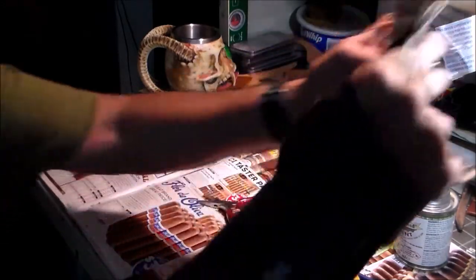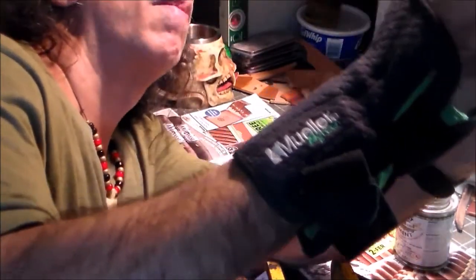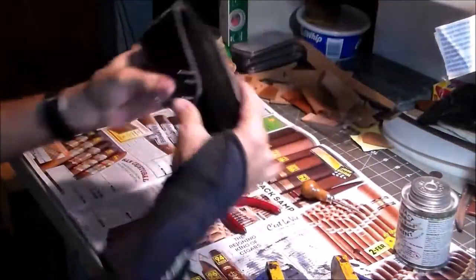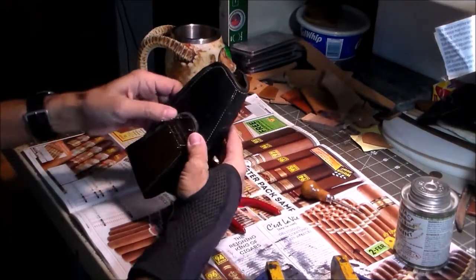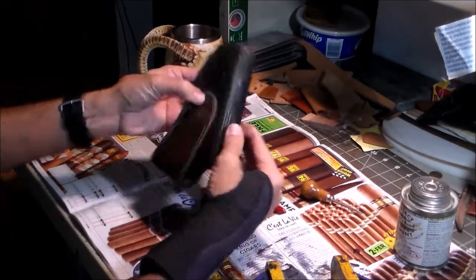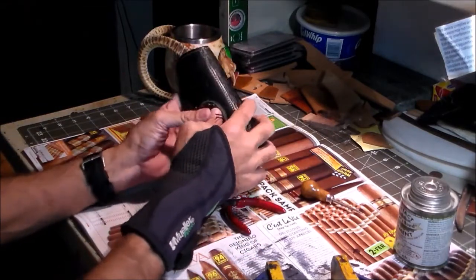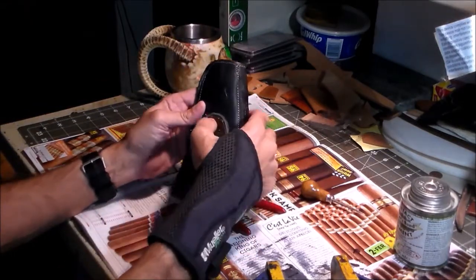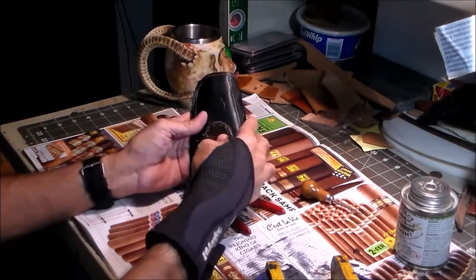Now what I'm going to do is hold this up to a light and see if the holes are lining up, and they're looking pretty good. So that shouldn't be too much of a pain to re-stitch. Now I'm going to let this sit overnight and cure up really good, and then we'll see what I do to get it stitched back together.